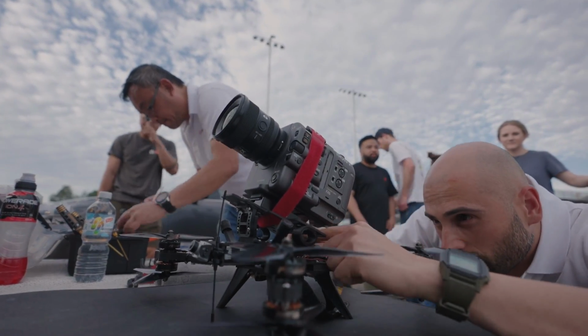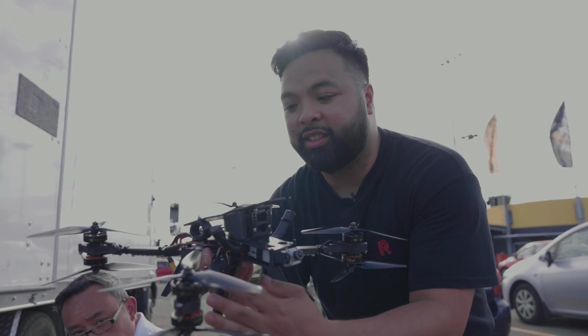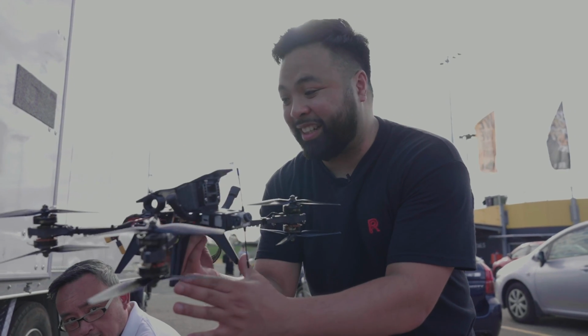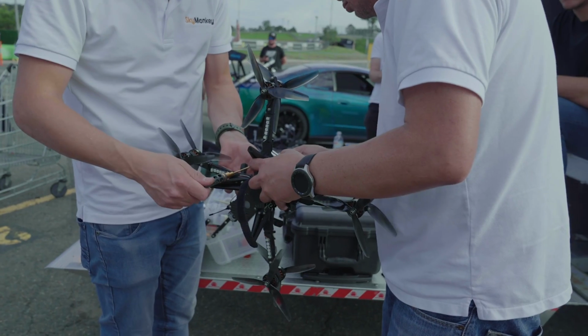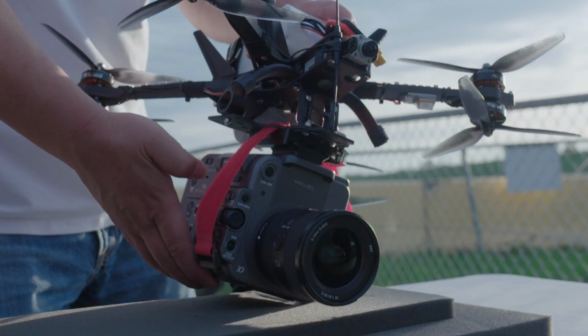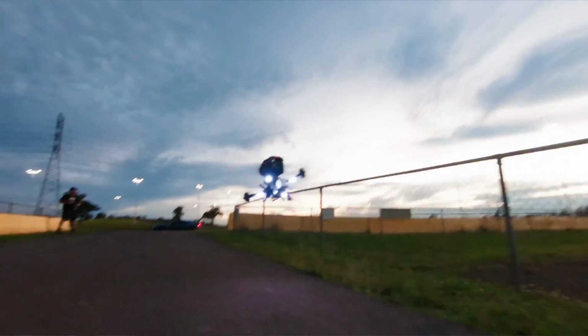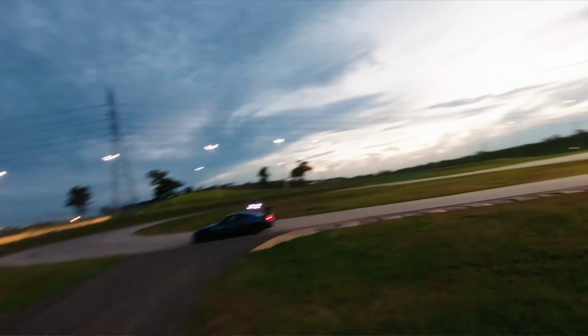Woohoo! That's sick! I rocked up for the car scene and I was expecting this big heavy lift drone because I knew the camera was light, but I didn't think it was this light. So this is the drone that we're going to use to mount the FX6 on. It's not what I expected, but it's actually really impressive. And sure enough, they've got this tiny little FPV drone. The propellers are absolutely miniature. And all of a sudden, you see this FX6 on this tiny drone whizzing past with no effort, going crazy around the track, doing crazy moves.